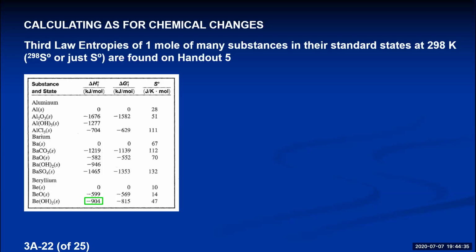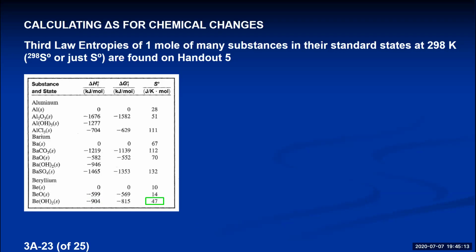What does that mean? From earlier today, that's the amount of heat that's released because it's negative when you form 1 mole of beryllium hydroxide from the elements that make it up, which means beryllium plus oxygen plus hydrogen. So that value is the energy change, the amount of heat that's released when 1 mole of beryllium reacts with 1 mole of diatomic oxygen plus 1 mole of diatomic hydrogen to form 1 mole of beryllium hydroxide. All those standard heat of formations have essentially that meaning. Okay? Now, what's this value mean?